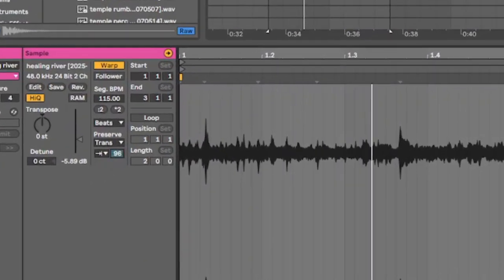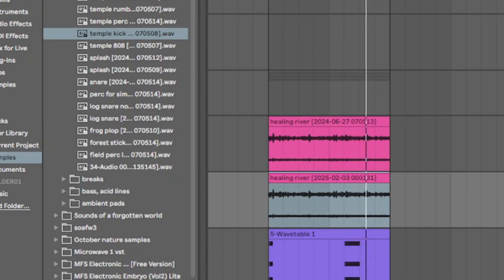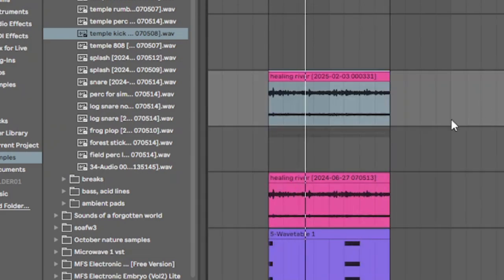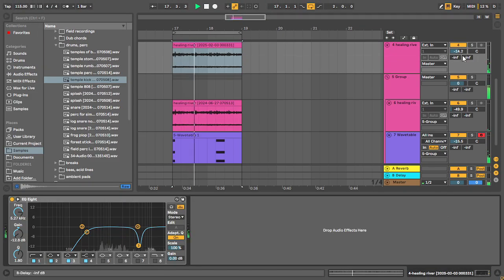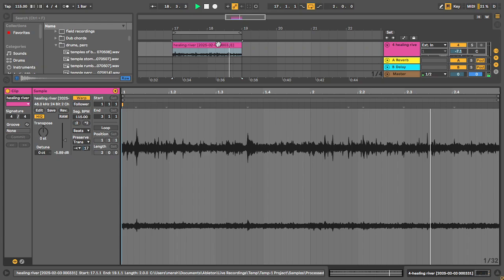And right here in the transient preservation section, I've changed it to that single arrow and I've reduced it down. So basically, it's got rid of everything except for the transient information. And therefore, it's turned the sample into percussion, basically.